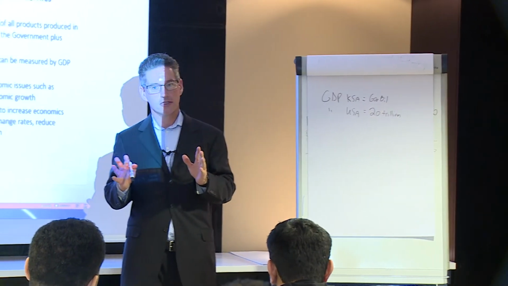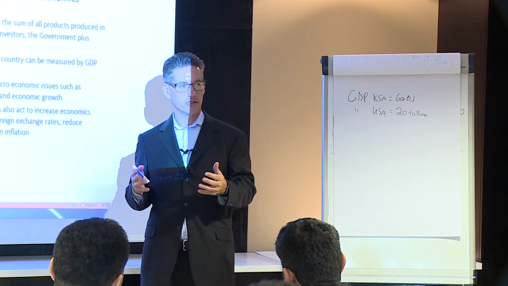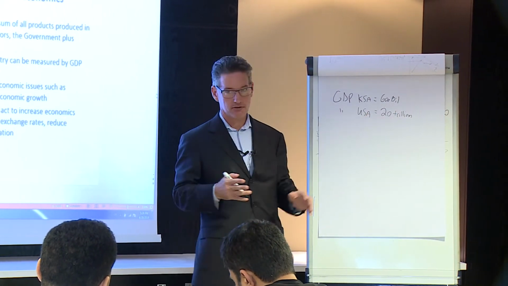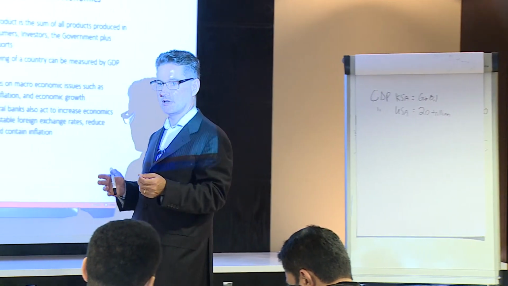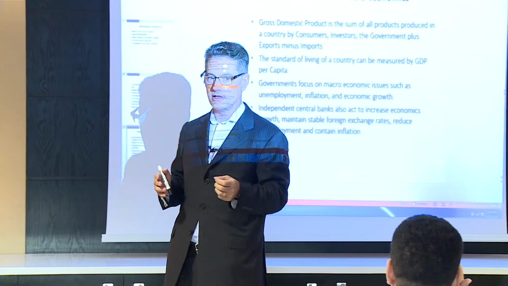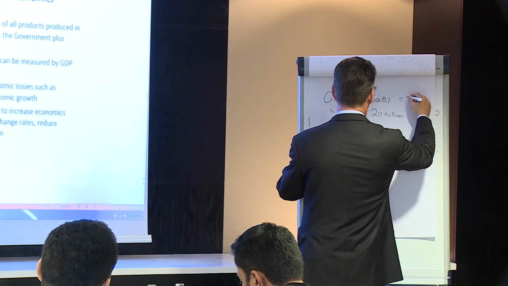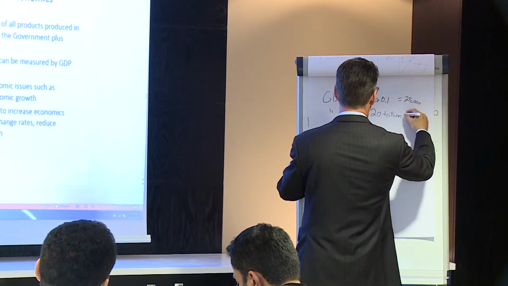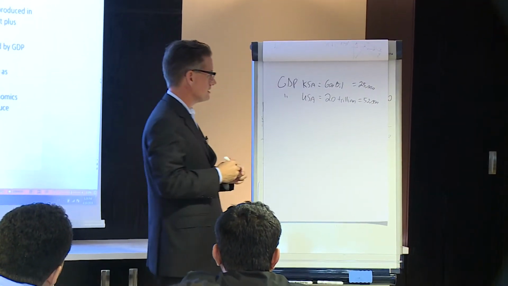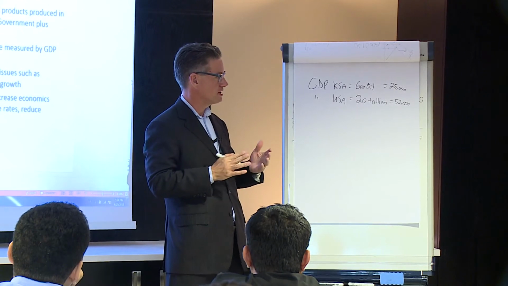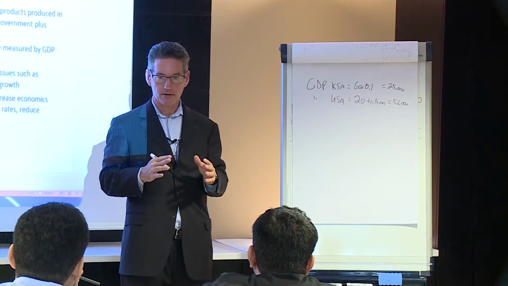Now, this is not a good comparison when we're trying to measure how well off people in Saudi Arabia are compared to the United States. If we just look at this, it doesn't tell us the story because we should divide this by the population. That's GDP per capita. So if we take GDP per capita, this gets us closer. GDP per capita is about 25,000 here, about 52,000 here, dollars. So at first glance, this looks like, oh, US people are twice as well off as Saudi Arabian people. But that is not quite right either.